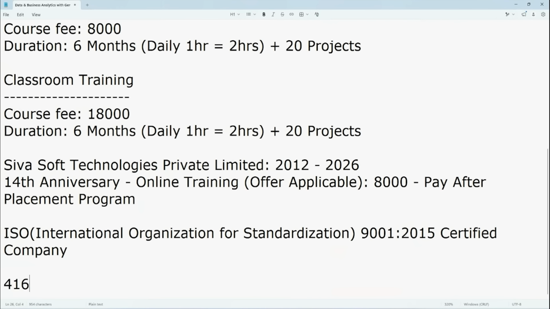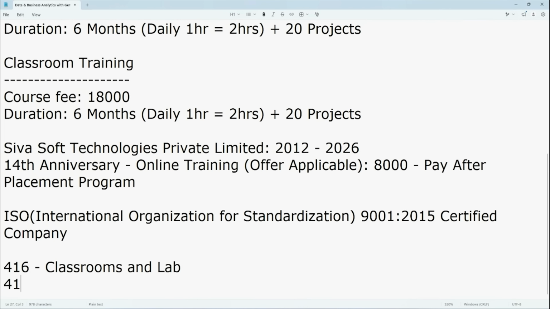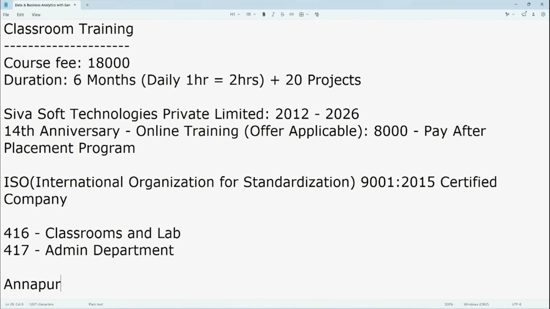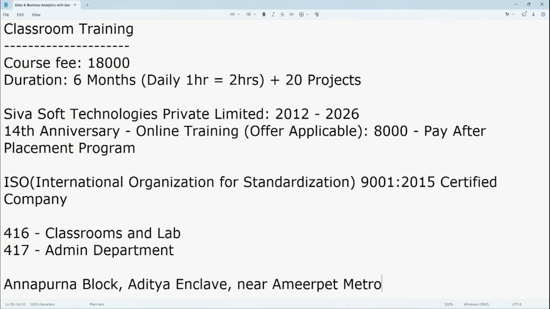SIVASOFT is located in flat number 416, classrooms and lab, and flat number 417, admin department, at Annapurna block, Aditya Enclave, near Ameerpet Metro Station, Hyderabad, India. This is our location.